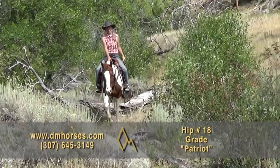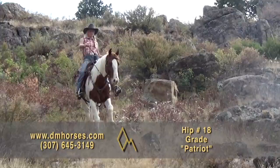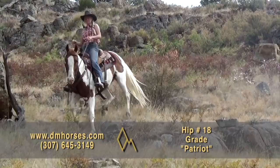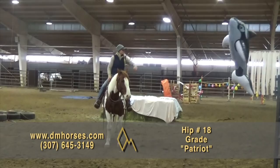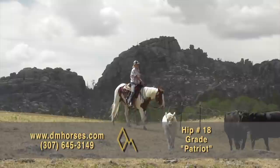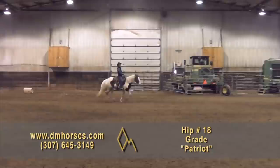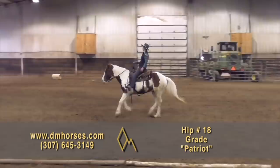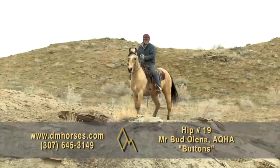Hip number 18 in this year's sale is a gorgeous red and white paint horse we call Patriot. He is a 2014 model Gelding — 15.1 hands and 1,125 pounds of pretty and fun to ride. He is as talented outside as he is inside. This horse is a pleasure to ride who knows what whoa means. He's willing to please and always wanting to go to the next level. He's got a collected trot and lope that are smooth so you can travel on him all day long. He has a light handle with a beautiful neck rein, lopes off pretty both directions, and understands speed control. Disposition, trainability, control, and smoothness of gate — all in one pretty package named Patriot. Hip number 18.